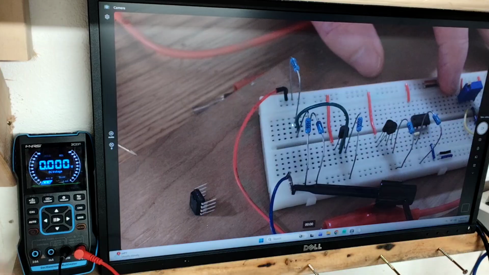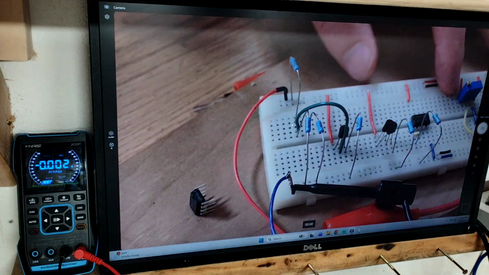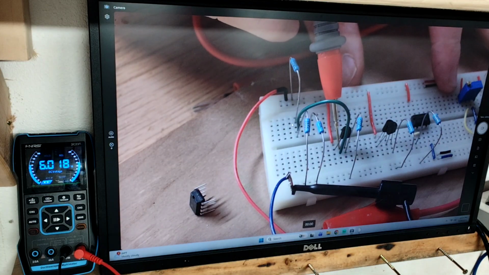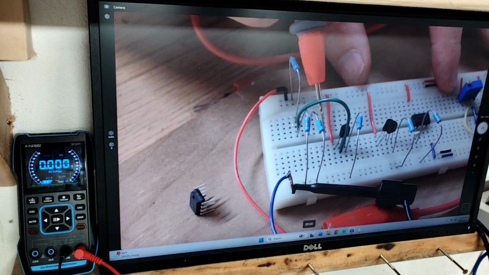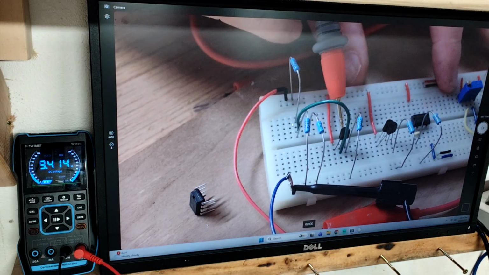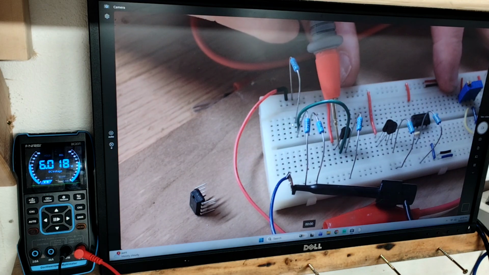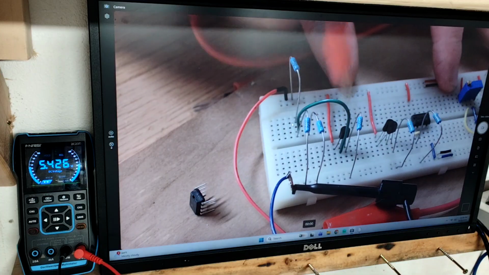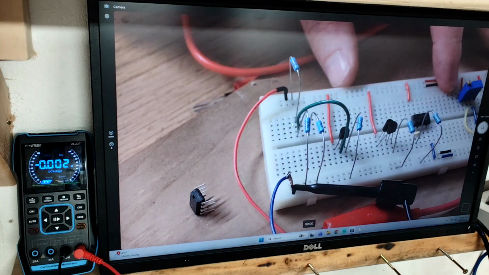Let's see that on the breadboard. Okay, so now I have my 6 volt signal coming in here to the base of the transistor, and we see it reading 6.018 volts. It's hardly dropped at all. And on the collector we have our 12 volt rail, and coming out the backside of this transistor, on the emitter, we have 5.42 volts. And so there's some drop here, right? It's from 6 volts to about 5.4 volts. That roughly 0.6 volt drop is the drop across that transistor.